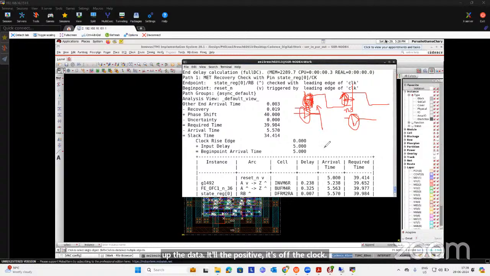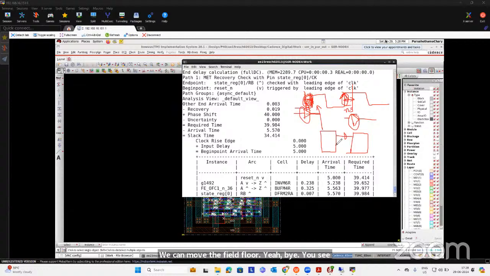And one more thing, if it is a flip-flop communicating with another flip-flop, and to this pin we have a setup time violation, what will we do? We can move the flip-flop nearby.